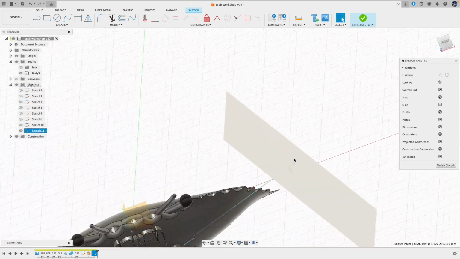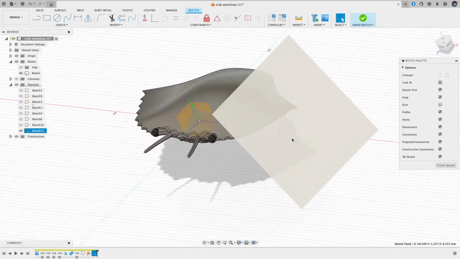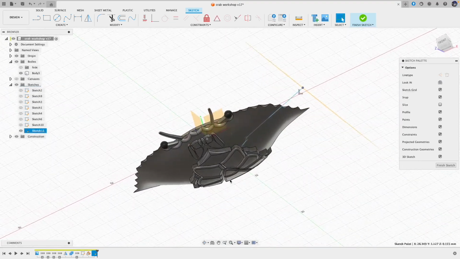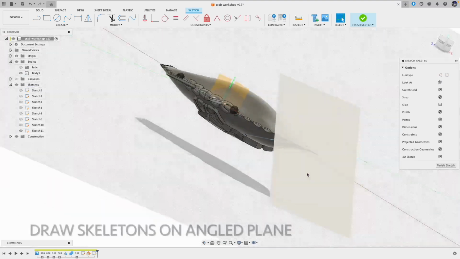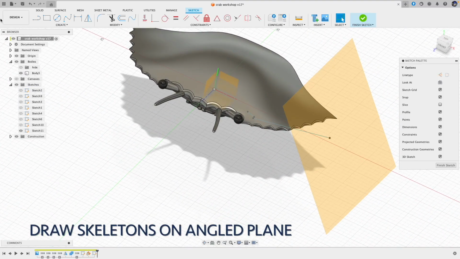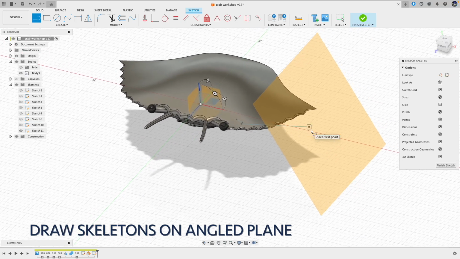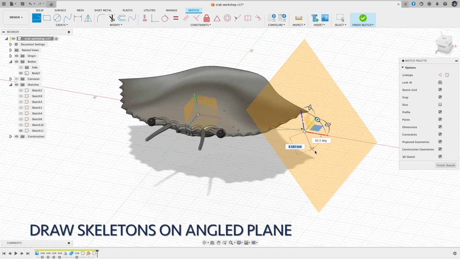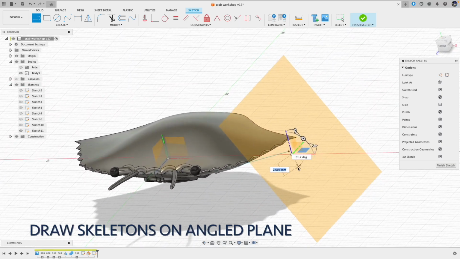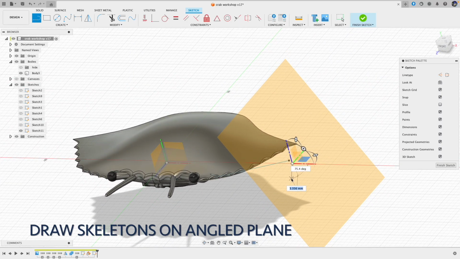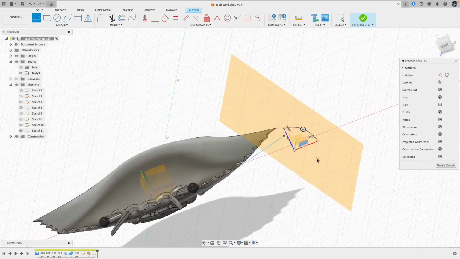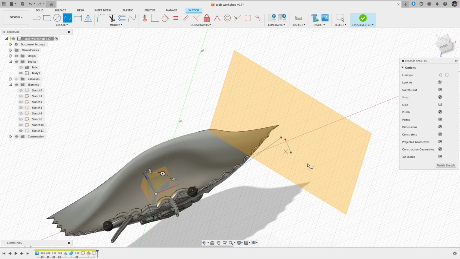Okay, and then the front part, the claw part, will be just coming down this way. Okay, then the second knuckle. Just a short knuckle like this. That's on this plane. And the last one, I want it to be curved for the claw.